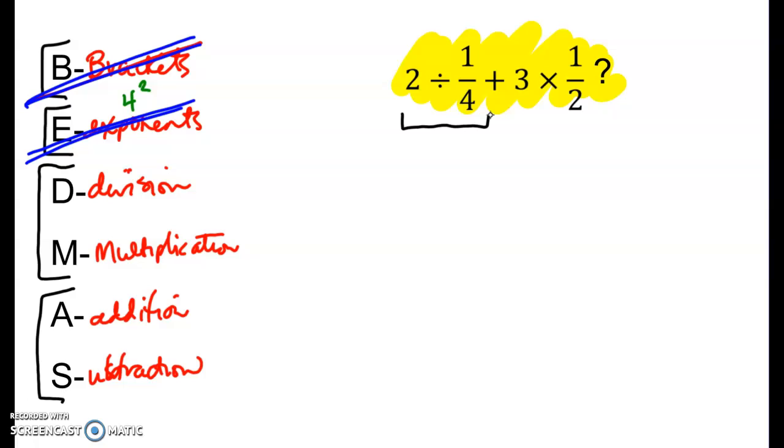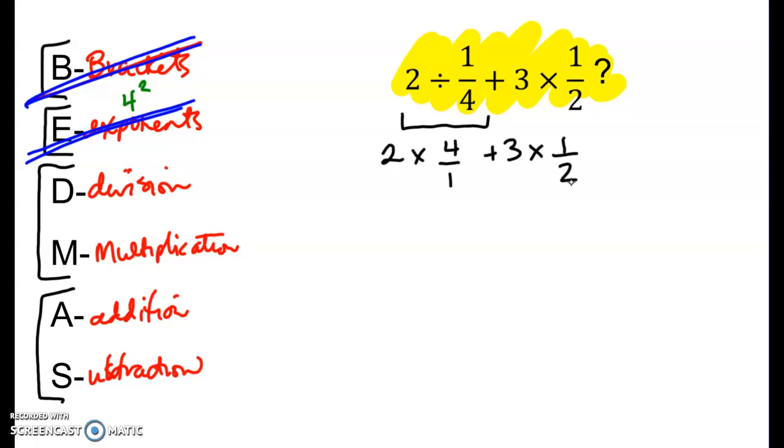Now we have just learnt division in grade 8 math. 2 divided by a quarter, we reciprocate and multiply. So we'll write that down. Reciprocal of 1/4 is 4 over 1, and we're going to multiply. The rest of the question absolutely must be copied down exactly as it is. We're not going to leave it there and come back to it. We're going to write it down every time. I know it seems like more writing, and it may take a few more milliseconds, but it's going to be better for you because you will make less errors.